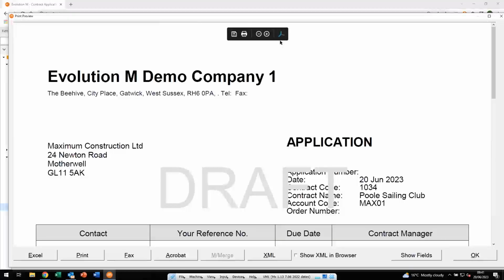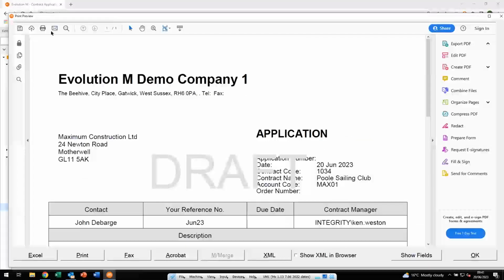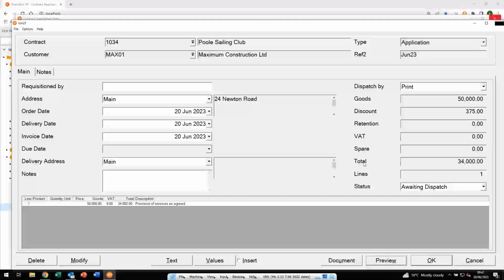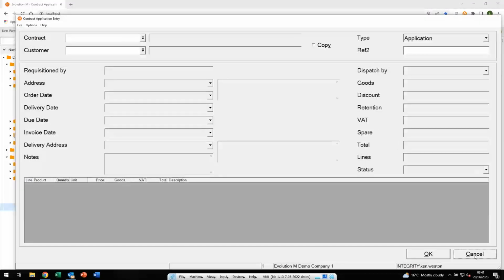So as a preview document, that could be something that you use for approval basis, because you could print it from here, or you could go into the Adobe and email it to somebody just to say, I'm about to raise this application for the client. Is that okay? That won't have had any effect because it will be in draft mode as it stands at the moment. Okay, so just to save that, it's going to save it away. Whilst we're in here, we'll just do an invoice or two as well.